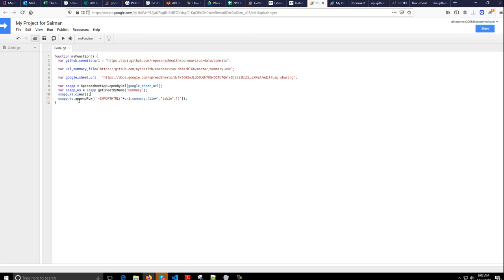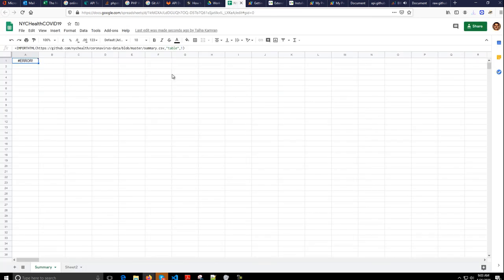And then I'm putting that formula in there, import HTML, and then the URL, and saying it's a table of type 1 of this. And what happens when I click on run? When you run the first time, it will ask you to give permissions to this script to access your file, so just allow it. It will be just a simple pop-up. And there you go, you have an error.